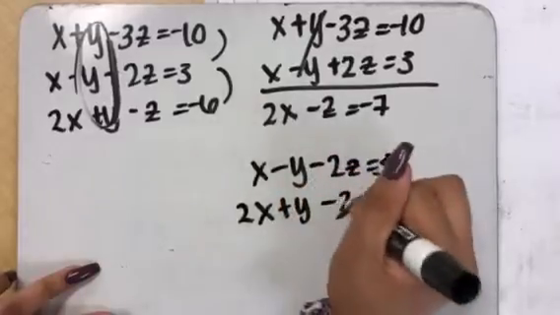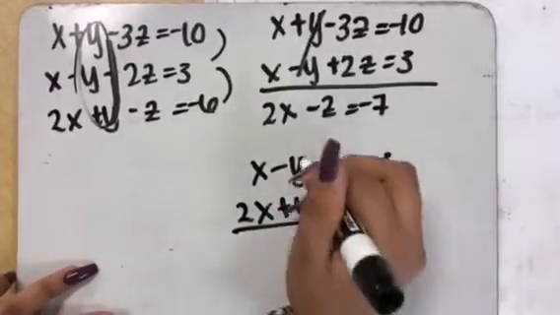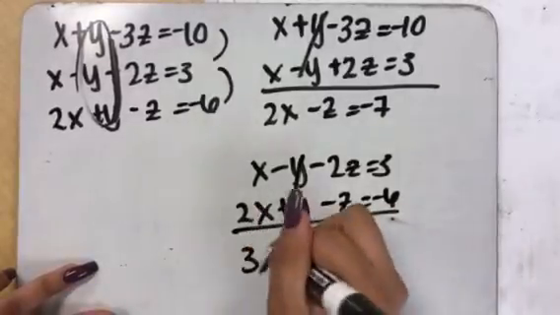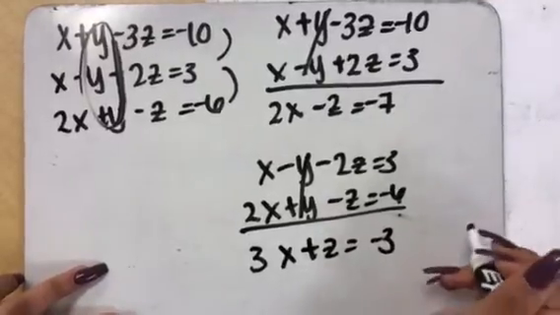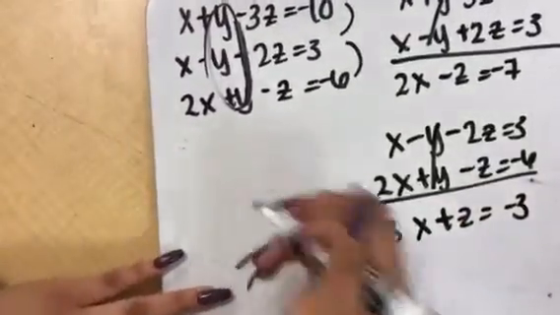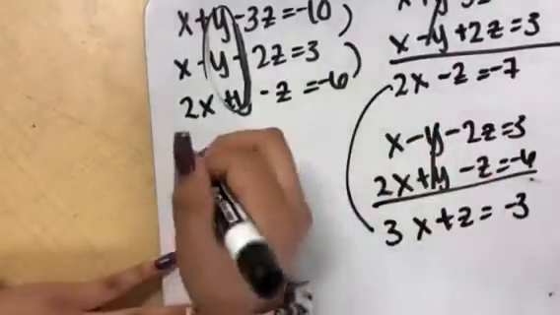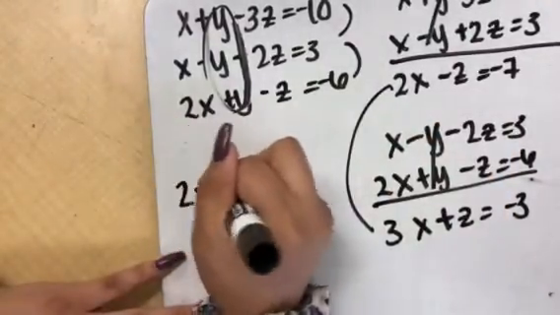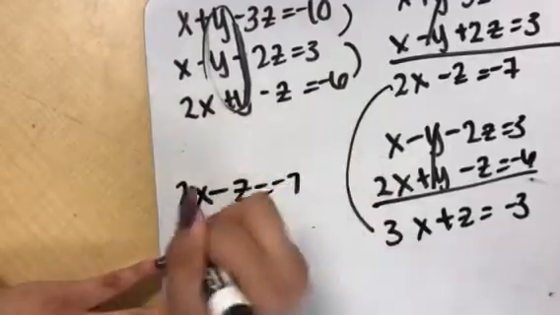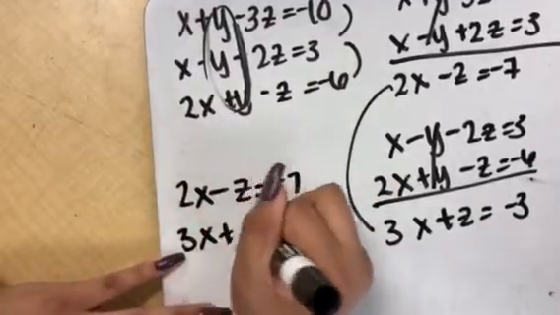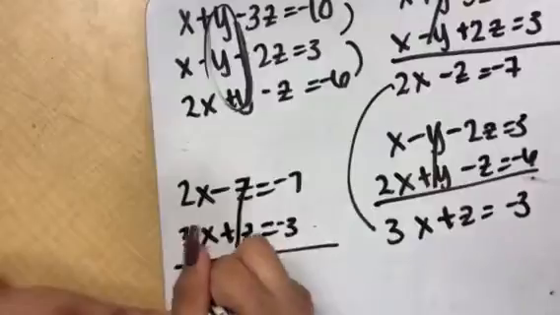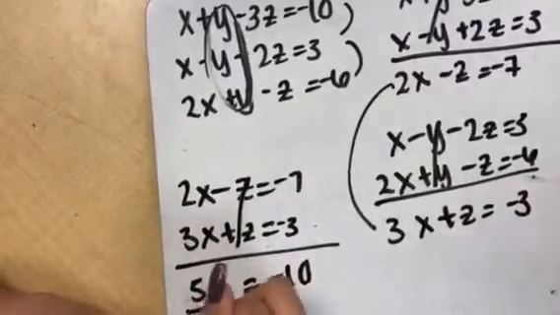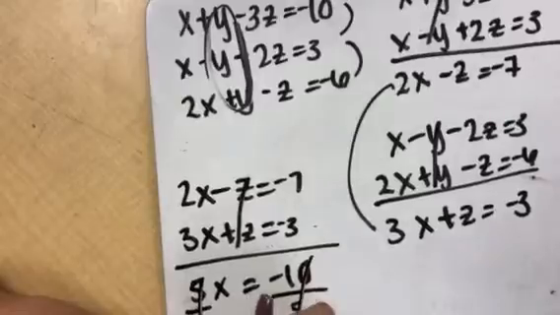We grouped them before, and then we write it. Plus y negative 6. Alright, so we'll start off with eliminating y again, and we'd be left with 3x plus z equals negative 3. So let's move to this side, and let's just take these two equations since they have two variables, and we would solve for x. And so we would be eliminating z here, and we'd have 5x equals negative 10. Now let's divide by 5 on both sides, and we'd be left with x equals negative 2.